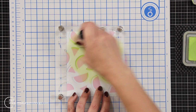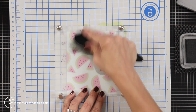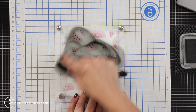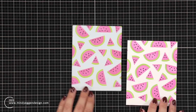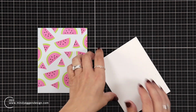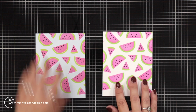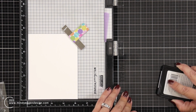Now, one of the reasons I am using oxides on top of the colored cardstock is oxides tend to sit more on top of the cardstock. Now, with the black soot, I did have to bring in a blending brush because the dome foam just didn't really get into those small areas. So once I remove my stencil, you could see a side-by-side comparison here on how great both of these backgrounds look, but that watermelon, that pink and green on the Glacier cardstock, which is a light blue, really turned out well.